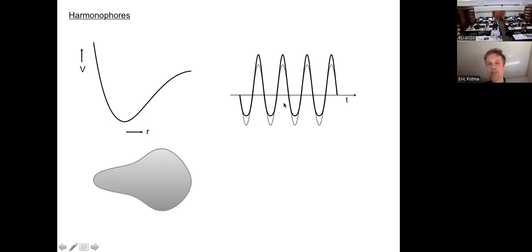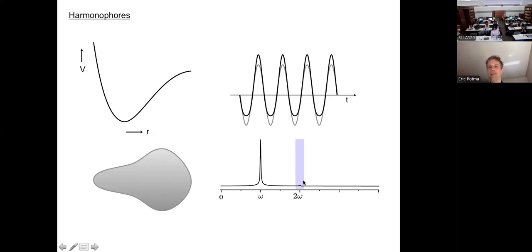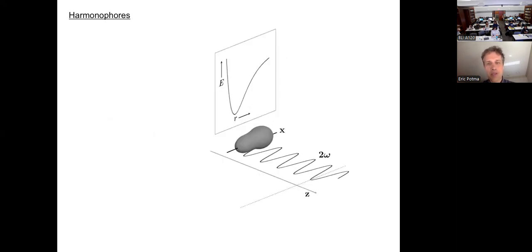And if you take a Fourier transform of the resulting waveform, you see the following. It still oscillates predominantly at omega, but there is a 2 omega component right there. You see that? It's tiny, but it's not zero, and that is going to be my signal. So you basically introduce nonlinear oscillations because of the anharmonicity of how the electrons can shake in the molecule. Now, here's my molecule once again. As you can see, I'm going to wiggle it, and I'm going to now produce a 2 omega wave that comes out. That's my signal.